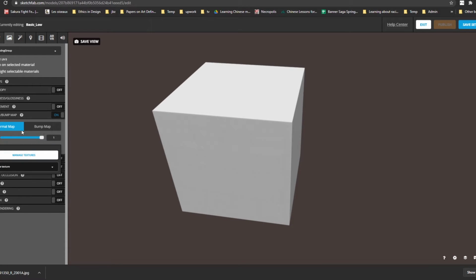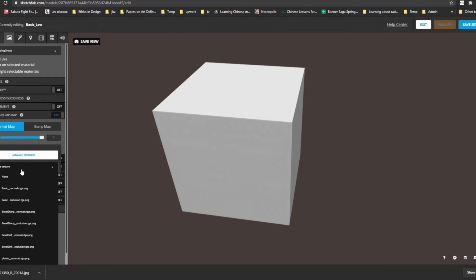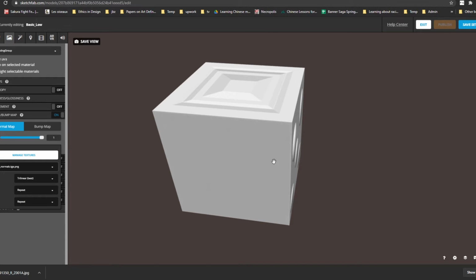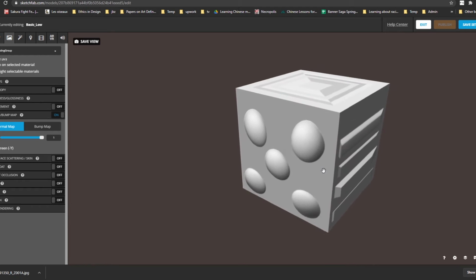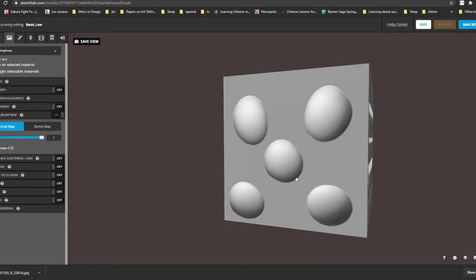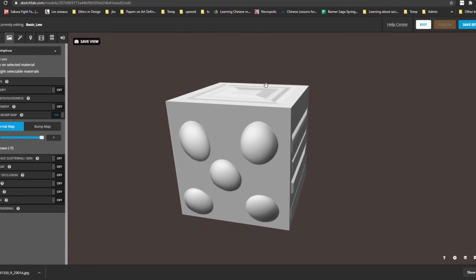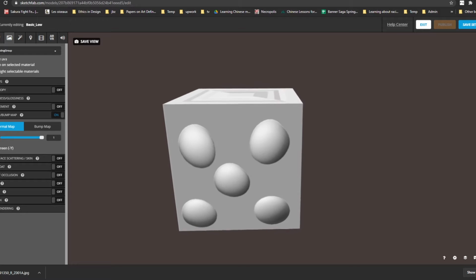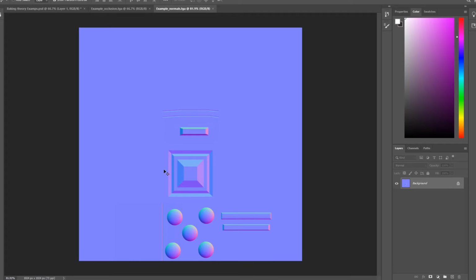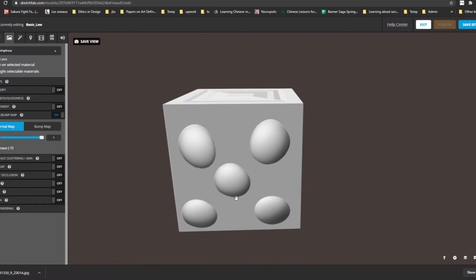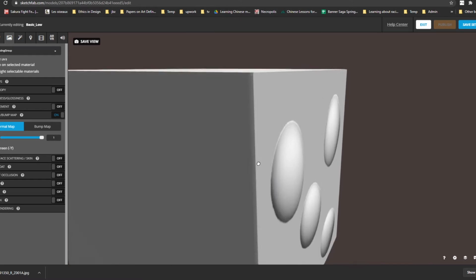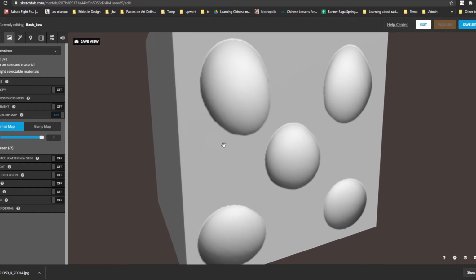So our normal map is going to go up or down. It's going to be the detail. Let me do the basic one first. So this is essentially the bake I did before. You can see it's a bit distorted. That's because it was way too much detail, but I just wanted to show you the effects of it. You're not supposed to do it like this. But essentially this is it. It's put the details where they're supposed to be, right? And this is what a normal map is. This is this big, weird purple map, right? You see what this is. So the normal map is essentially simulating on a 2D image where light is going to hit it.